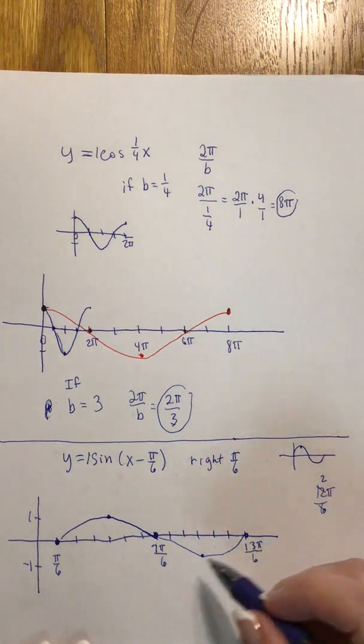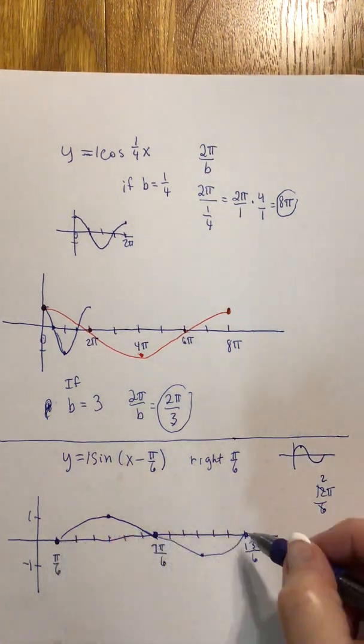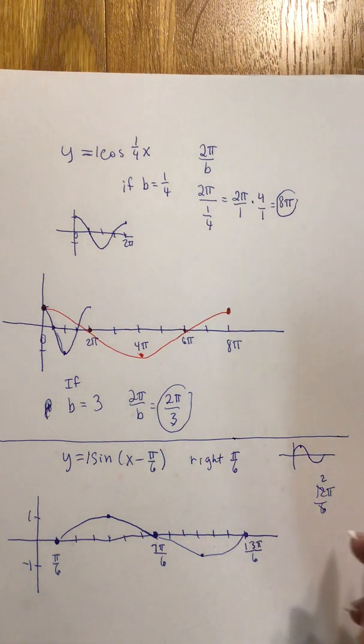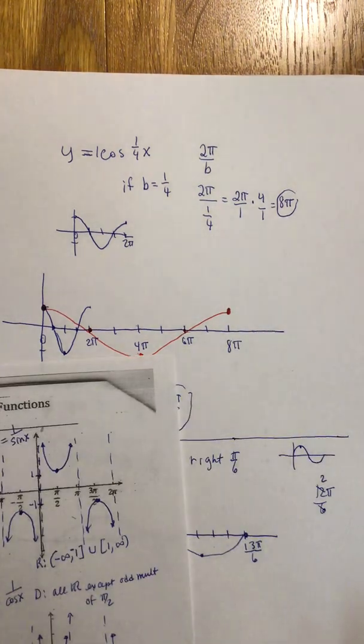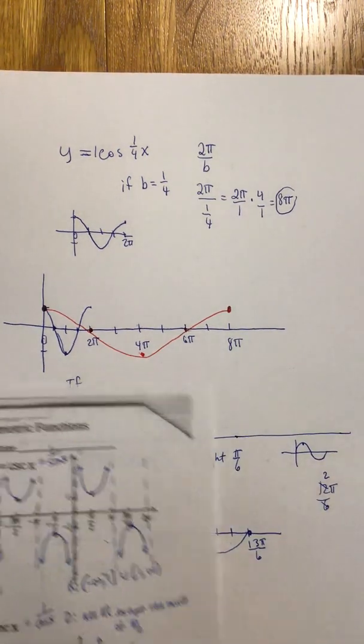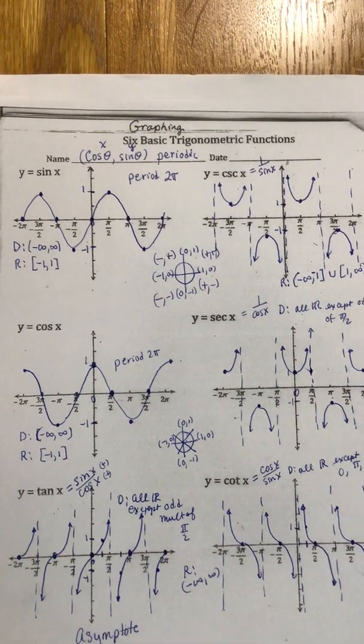Now, I want you to make sure that you label these spots. So this one was everything moved to the right, pi over 6. Now, we've done the A, B, C, and D for those. Now we're going to go back and look at our graphs that we made. And we're going to look at the other 4. But before we look at the other 4, I want to mark something on our picture.